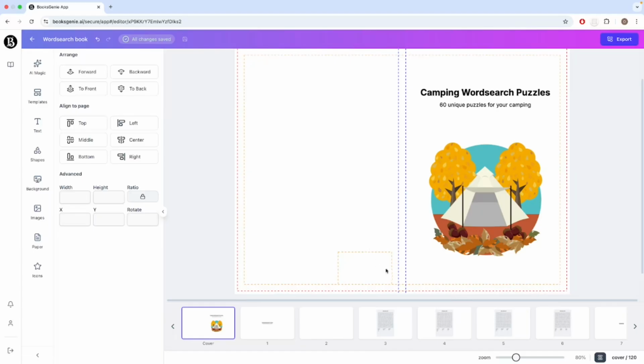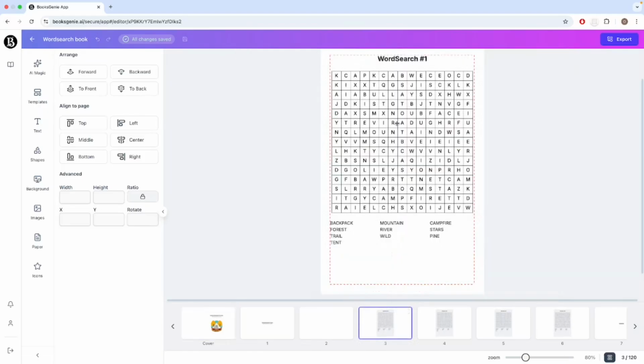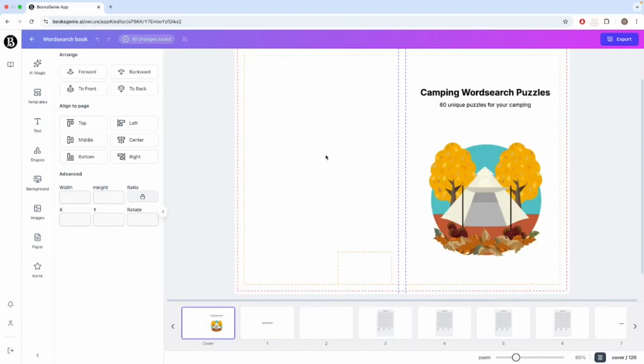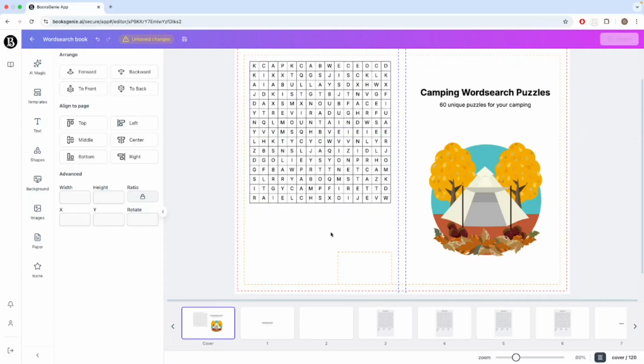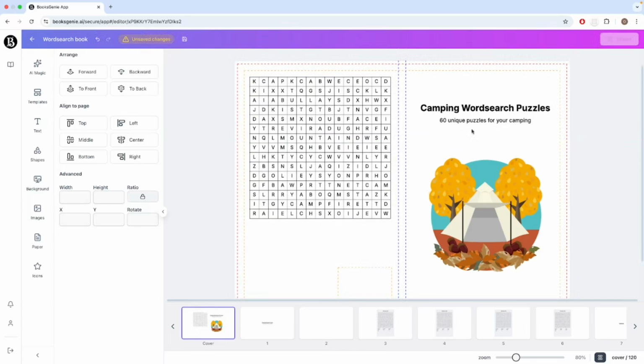This is just a quick way to show you how you can still create really nice looking covers in no time, pretty much. The other thing you can do is going back to one of the puzzles here, right? And then select it and do Command C again to copy it, or Control C if you are on Windows. And then go back to the cover and paste it here. I will just leave it like this so that the people will actually know that this is a word search puzzle.